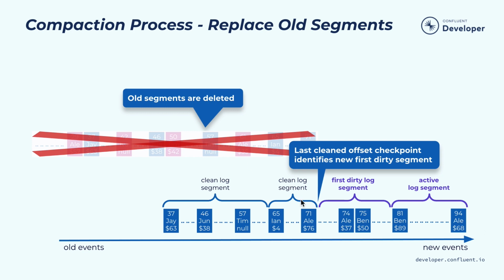Once the cleaning process is done, we will also save the position, which is the offset of the last segments we have loaded into the map, so that if the broker fails and starts over again, it will be resuming the cleaning from this particular offset afterwards for subsequent cleaning.